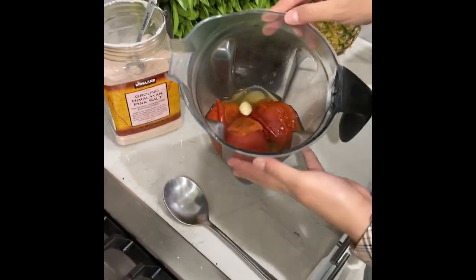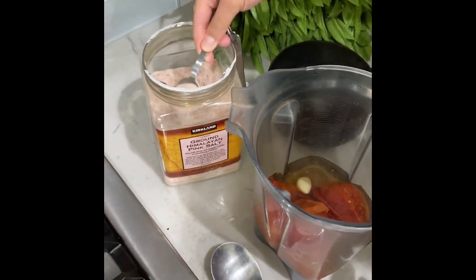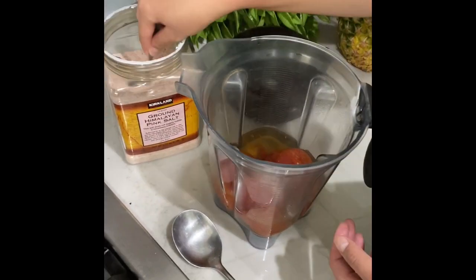2 garlic cloves and about a tablespoon and a half of salt to my salsa mixture before I blend it all together.